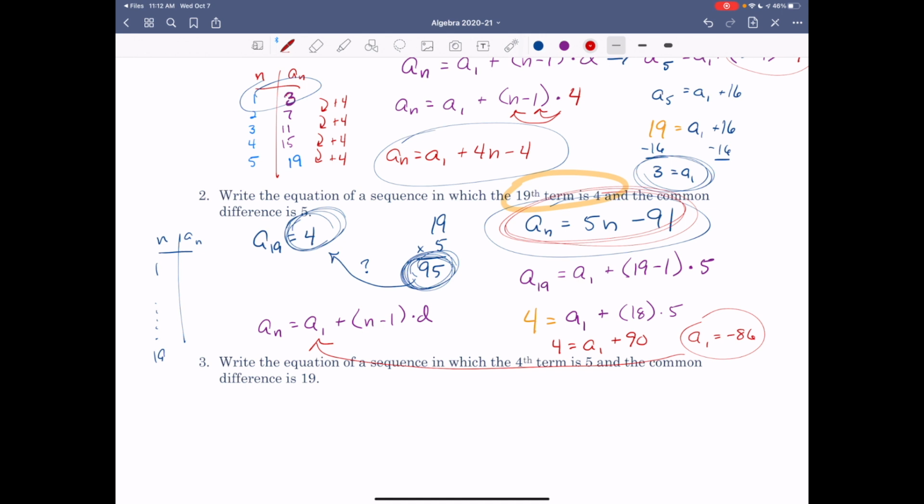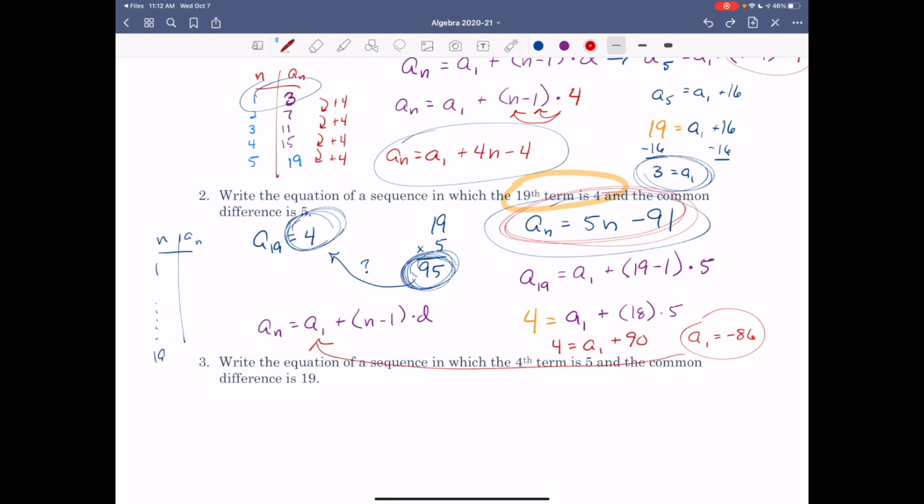Isaac? Couldn't the common difference be subtraction? And it could have been 94. If I meant subtraction, I would have stated the common difference as a negative number. So no. How do you get negative 86? So I got all the way up there, and then I did the plus the first term. I got 94. No, we needed to subtract away the 90, not add it. To get negative 86, I did 5 times 1 minus 91. That's fine.